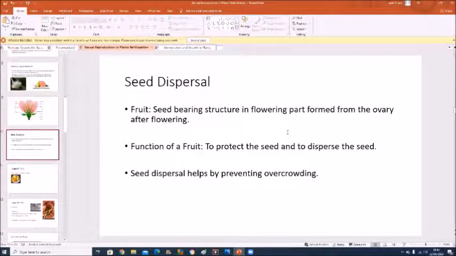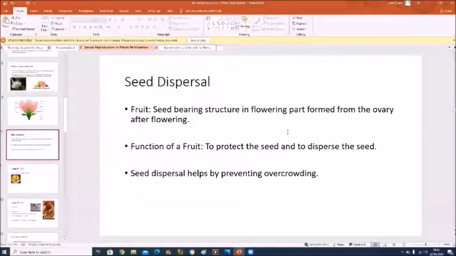Now, the next step when it comes to, I guess, reproduction, even though technically in this case it's no longer reproduction because the seed would have already been formed. And now the only thing that's waiting to happen is that the seed is going to land someplace, and then it's going to go through germination where it will develop into a plant. Now with seed dispersal, this just basically talks about the different ways that plants have come up with for helping them to spread their seeds.